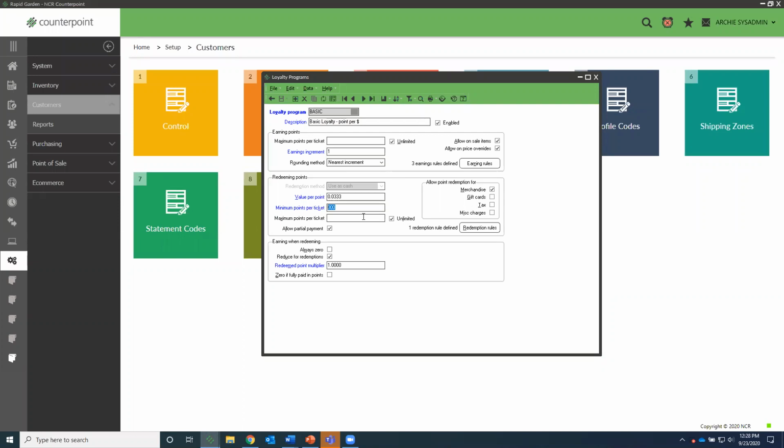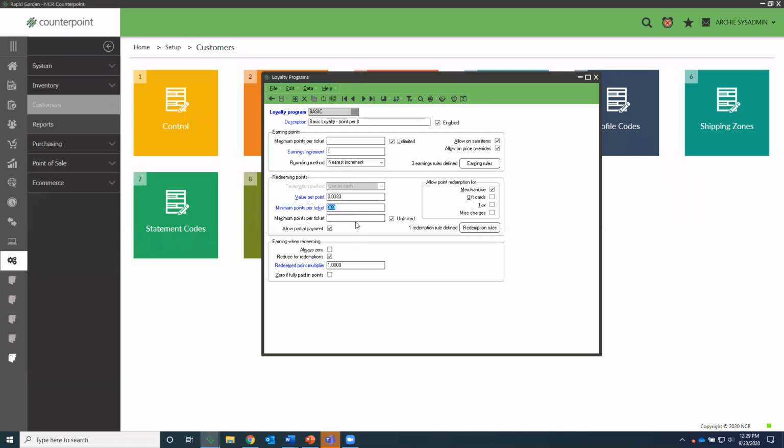So that way, maybe you don't want your customers to use 1 point here, 3 points there, and then over time, right, they're just never using their points. But obviously a strategy is to get them to use their points, deplete the accumulation so that encourages them to spend more and build their points back up, right? Again, some different strategies to consider. So in this case, I said 300.